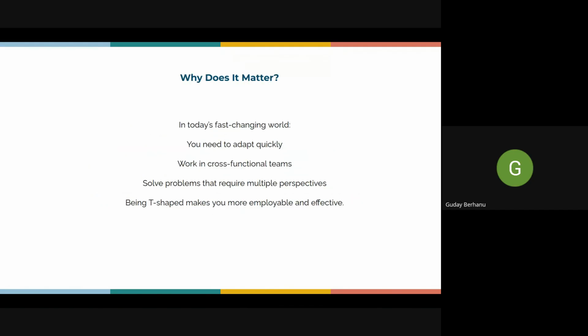So why does it matter? In today's fast-changing world, you need to adapt. You have to work across teams. So being a T-shaped professional makes you more employable and more effective.